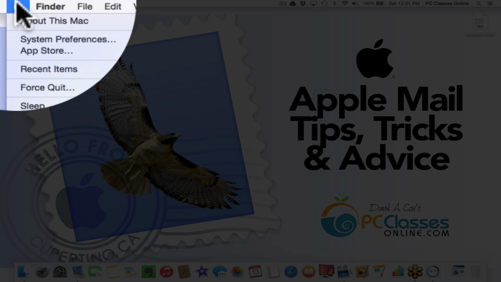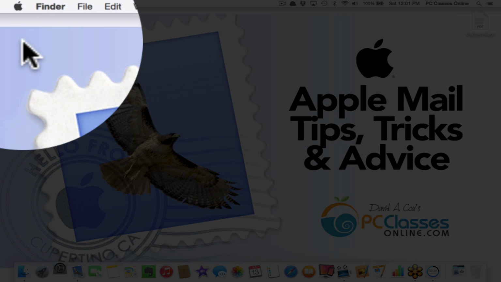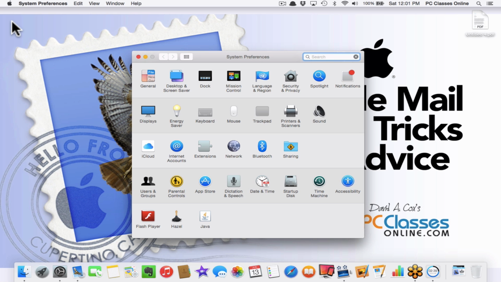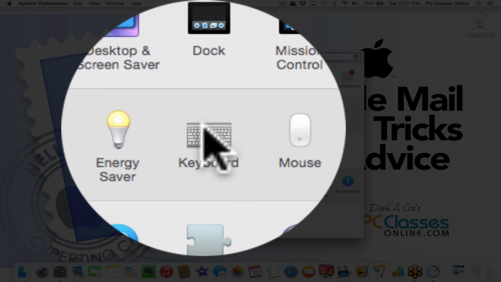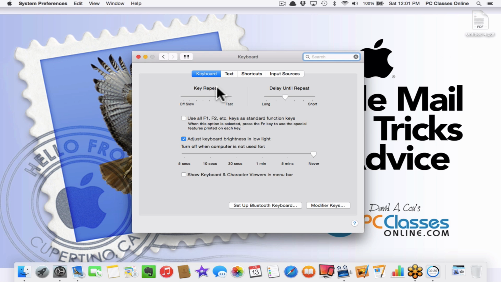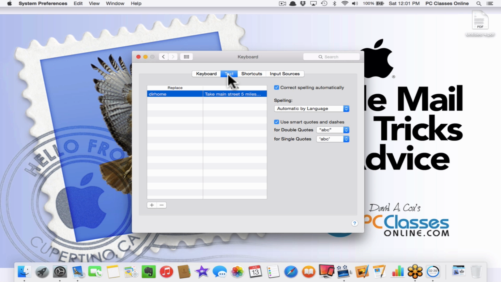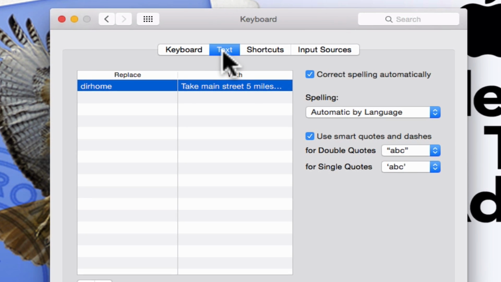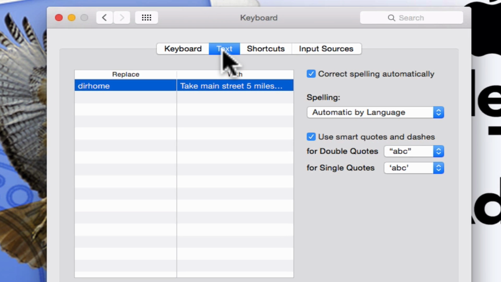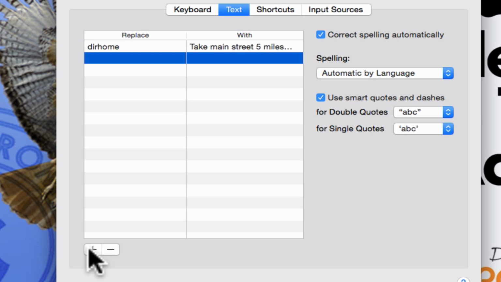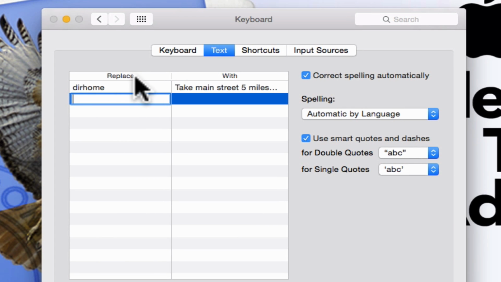You actually do it through system preferences. And what's really cool is this feature syncs. So if you have an iPhone or an iPad, you can do this on every single device and beyond just mail too. You can do it in documents. From here, I know it sounds a little weird, you're going to actually go into keyboard. From keyboard, you're going to go into text. Okay? So watch this. This might be a little bit tricky, but I'm going to try to explain it slowly. I'm going to hit that little plus symbol at the bottom left. Okay? So replace is your trigger phrase, and then with is whatever the full message is.